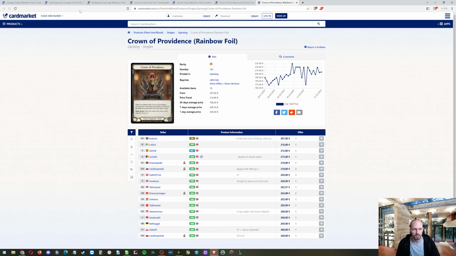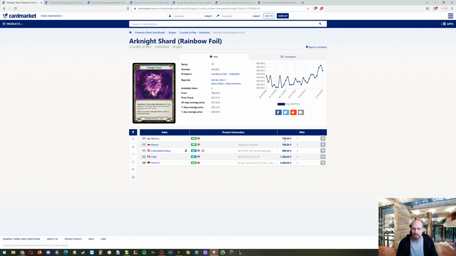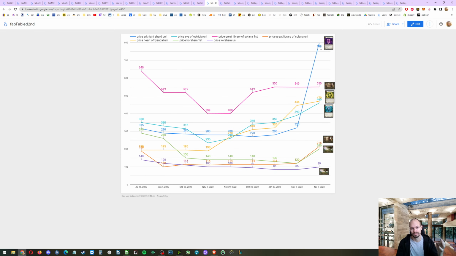Hold on. I've got it here. So that is the Arknight chart. 789, 780. This one is new. It just updated. I've had this seller here. So maybe people are undercutting that because they just found out about this. But as you can see, the price has always been around these 300, always been there. Crucible of War Unlimited. I will open more. I did buy some of this product, and this is one of those cards you really want to find now, because 800, I mean, self-explanatory, right?